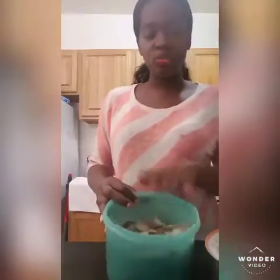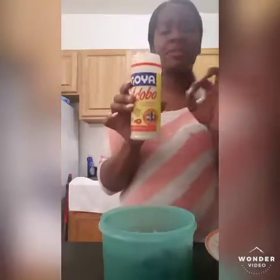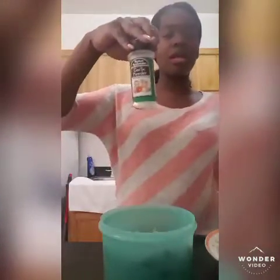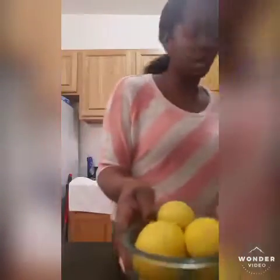There you go. I just wanted to tell y'all my ingredients real quick. I got some all-purpose flour, a little bit of Larry's, y'all know I love my Larry's, some paprika, a pinch of adobo, and garlic powder. I'm gonna season the shrimp with those seasonings, and then I'm gonna bread it with all-purpose flour. I'm gonna fry them in a medium saucepan and get them brown and golden and crispy. And I'm also gonna be making my buttery lemon sauce with some fresh lemons and some butter.